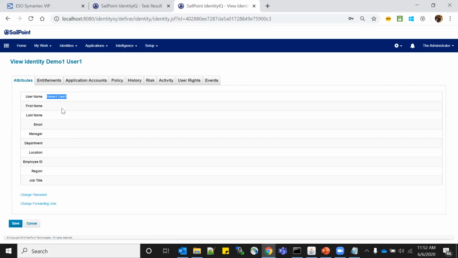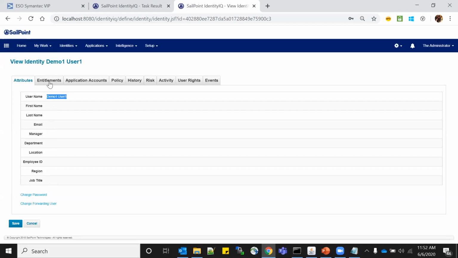For this, we have to do the identity mapping, which I was talking about earlier, that I'll show you. But let's see the tabs which are present in the identity. This is the identity attribute tab, which gives us the understanding of all the attributes that the user has, and once we do the mapping, the values will be populated.